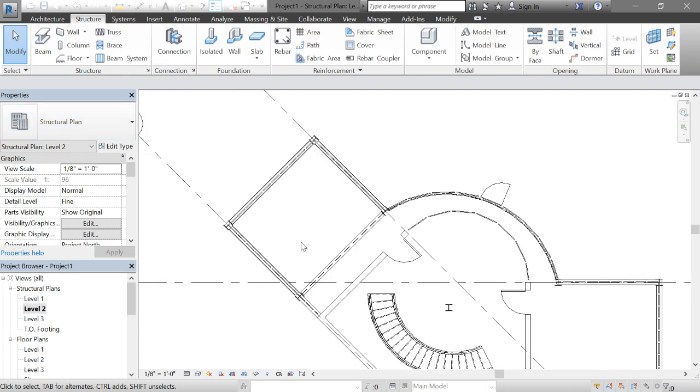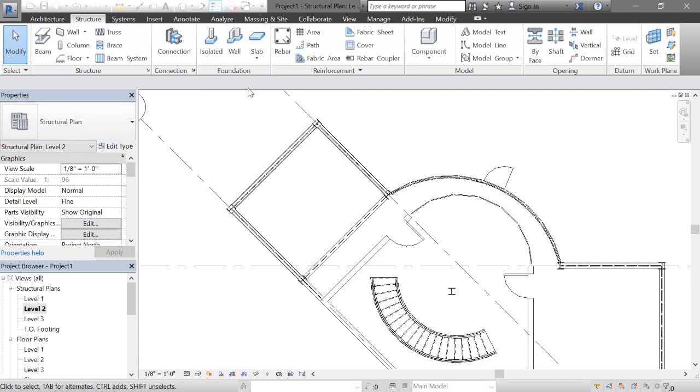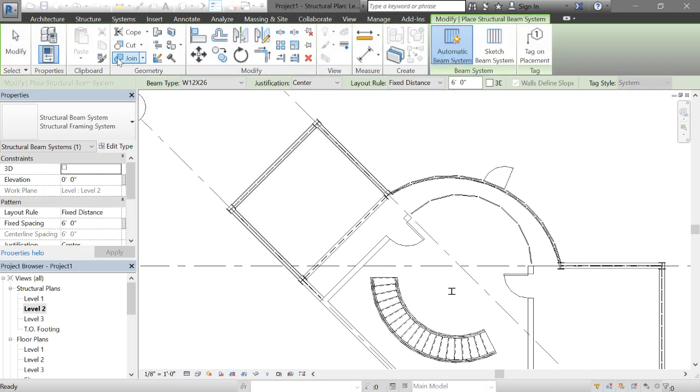The next thing you would do would be your secondary beams. And for that, I'm going to go Structure and click on this Beam System. The way this works is I specify a distance or specify a number. So let's go 4 feet or 5 feet. 5 should be okay for here. And when I'm in a closed bay, it's going to auto put those inside there.